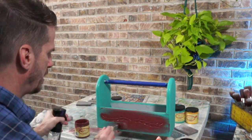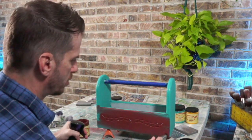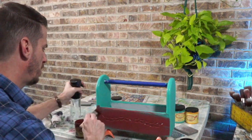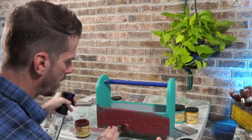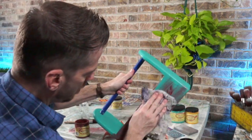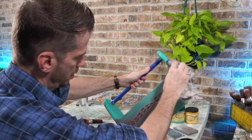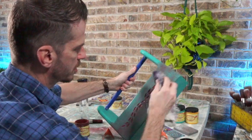I am painting this onto a wet surface so I can wipe it off. If you don't, it's going to be very hard to wipe it off. It's going to want to start drying pretty quick. That's why I keep my Mr. Bottle handy. Okay, this is working out.